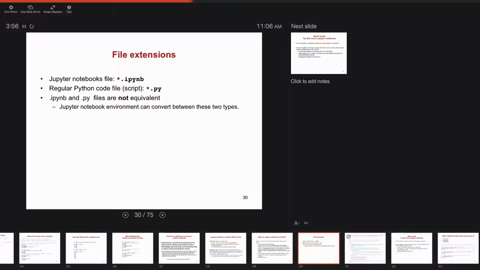So do not try to open a Jupyter Notebook file in Spyder. It's not going to work. You can actually open a .py file in Jupyter Notebook, and Jupyter Notebook can output either type of file. So that's your translator between the two if you need it. If you create code in one of them, then use Jupyter Notebook to translate to the other.